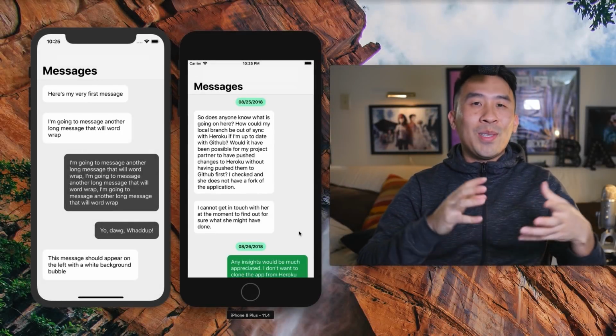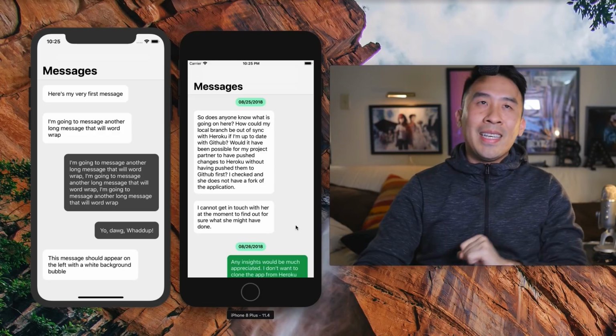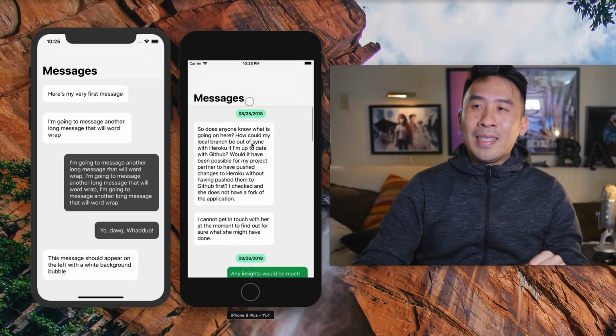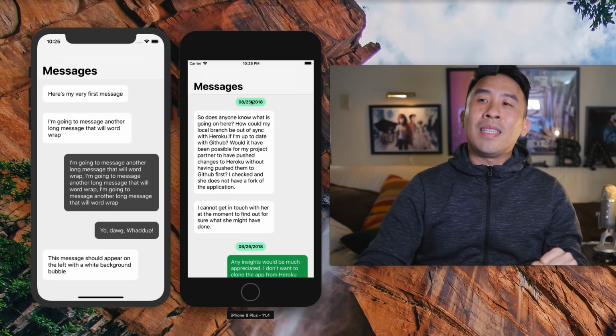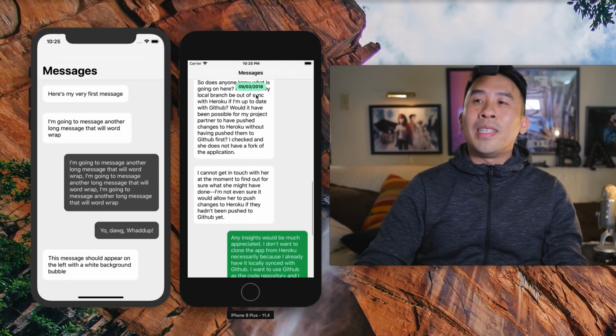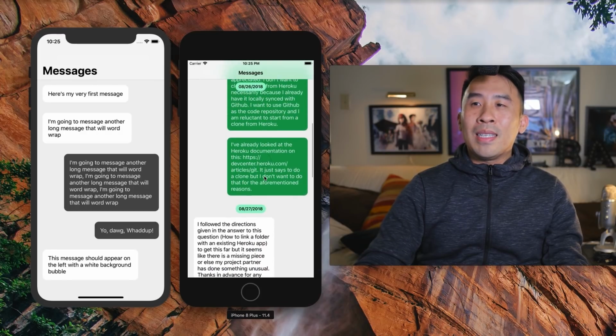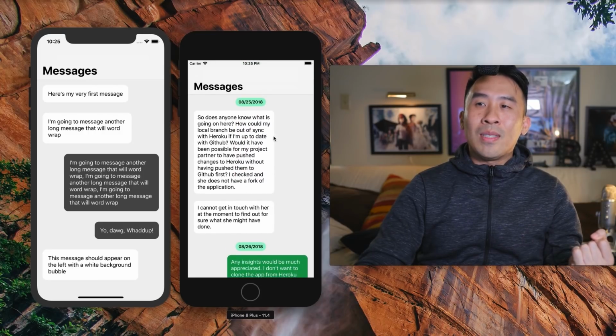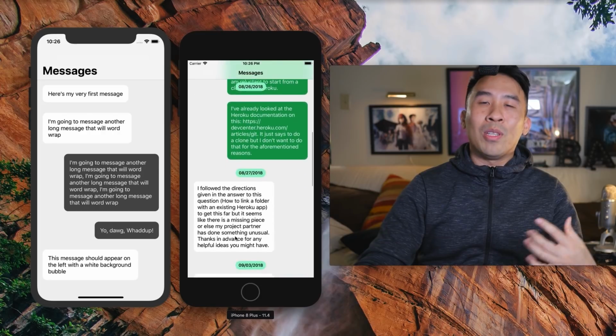Okay guys, that's going to finish up today's lesson. In the very next video, we're going to take a look at how we can provide these section headers right over here in the very light green. So you see one header there, and also a couple more down below. And so basically these headers are going to capture the date for each one of these messages inside of these groups here, and down below as well.